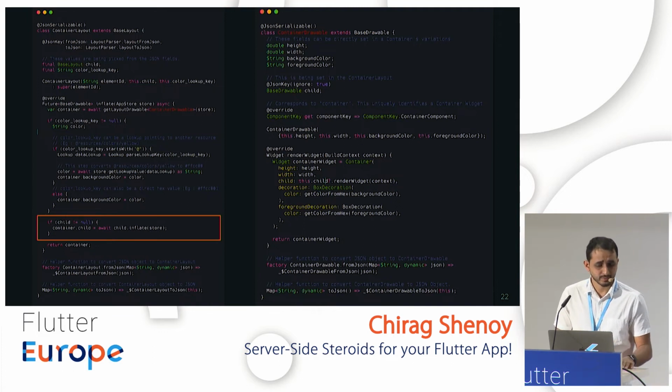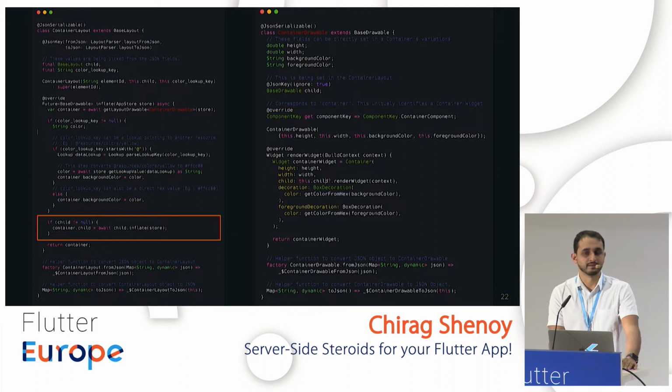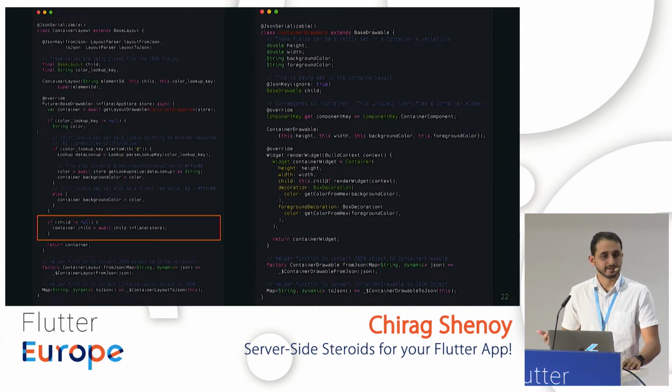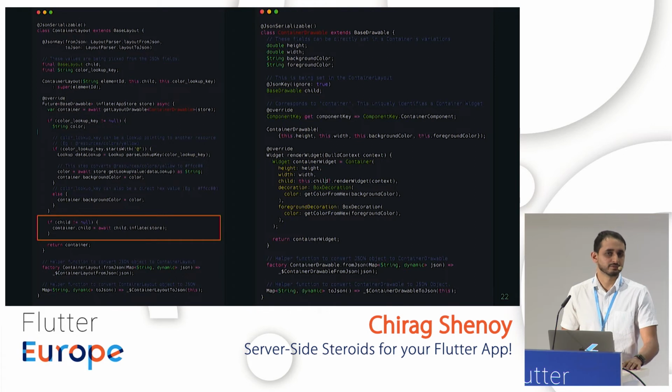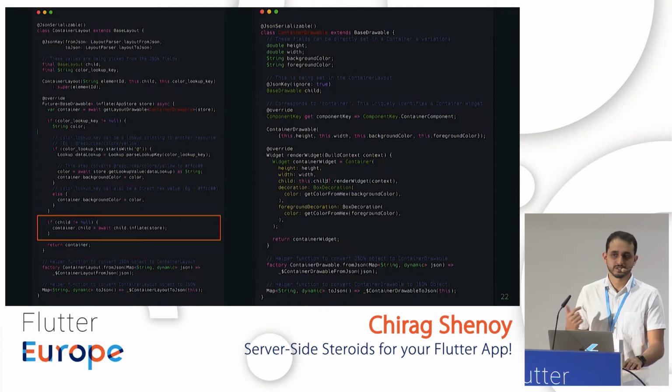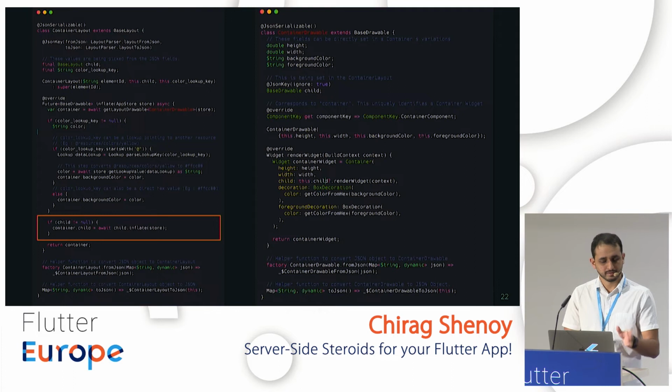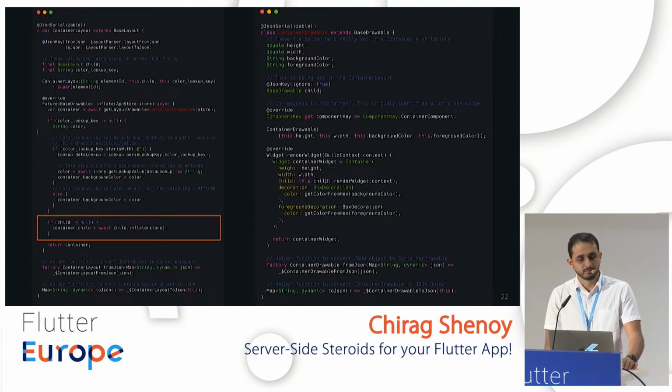And the second thing you can see is it says a color lookup key. So what we're trying to do here is get the color completely from the backend each time. You can, of course, extend this to a lot of things. Say you want padding to be applied from the backend, a margin from the backend, some sort of box decoration from the backend. It would be completely done in this way. For a simple example, I've taken just color being populated from the backend.